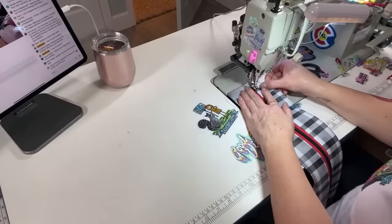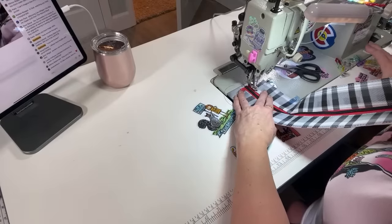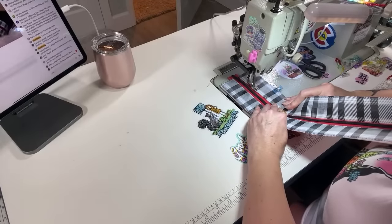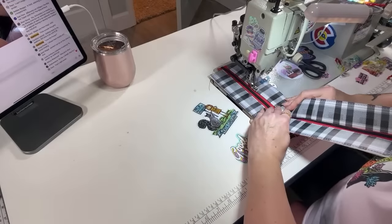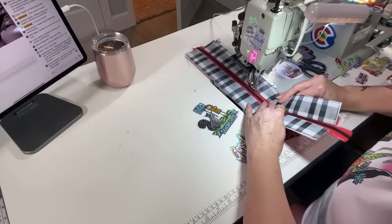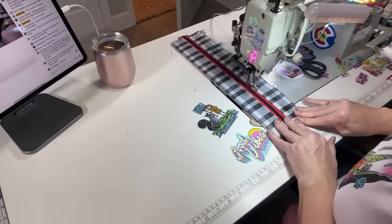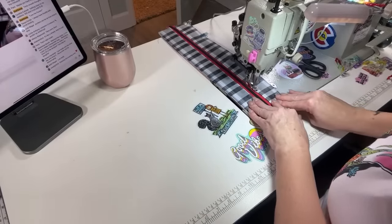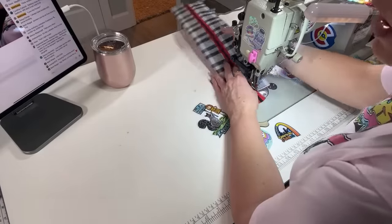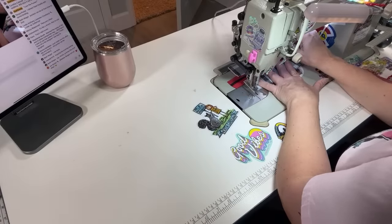Pucker up, buttercup, right? Maybe that's what I need to put on the front panel. Maybe that's what I need. Or a tag. Someone make me a tag. It says, pucker up, buttercup. Donna, I just made one the other day, and dang it, the pucker can be discouraging. Yep, I am going to try to figure out that pucker, guys.